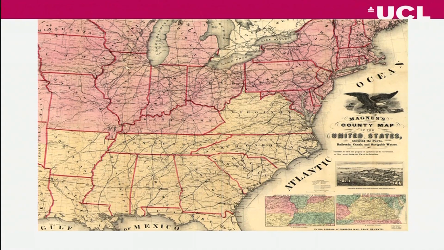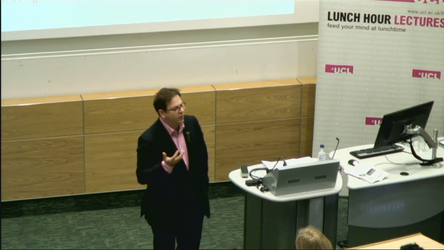Now, the relationship between democracy and the American Civil War is a somewhat paradoxical one. On the one hand, we think of the American Civil War quite often as representing the triumph of democracy. And that was very much how many people at the time, not just in the United States, but here in Europe, also understood the meaning of the conflict.